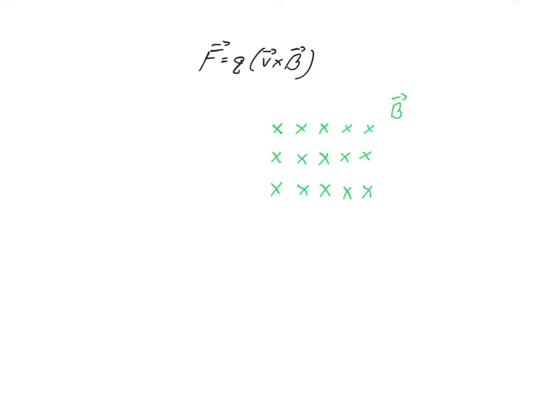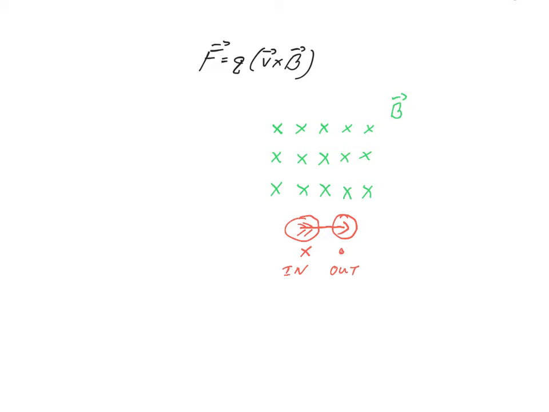That's represented by the green X's. And of course, the X's come from an arrow notation you may remember. If you imagine an arrow going into the page away from you, what you see is the back of the arrow, so you see X's. If you see an arrow coming out of the page at you, you see a dot. So this is the in-out notation that we use to make three-dimensional drawings on two-dimensional paper. So that's a uniform magnetic field going into the page.